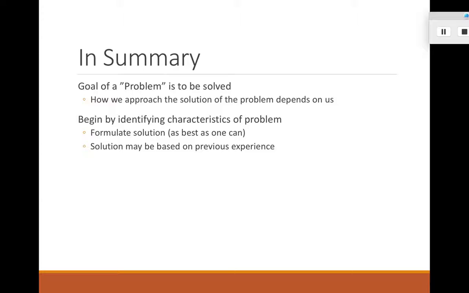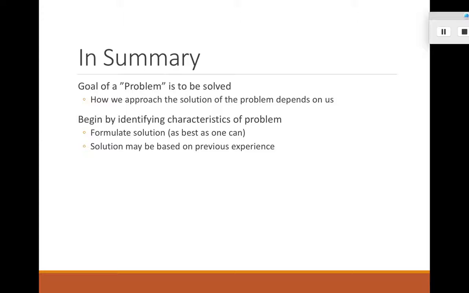So in summary, when we think of this aspect of problem-solving behavior, we have to first think about what the goal of the problem is. So in other words, once I solve this problem, what's the purpose of me having actually solved that problem? Is it to make the problem go away? Is it for me to have happiness? Whatever the case may be. But ultimately, depending on what we identify as being the goal, that's going to create different solutions or different paths for us to solve that problem. And that's going to depend heavily on us and our previous experiences.